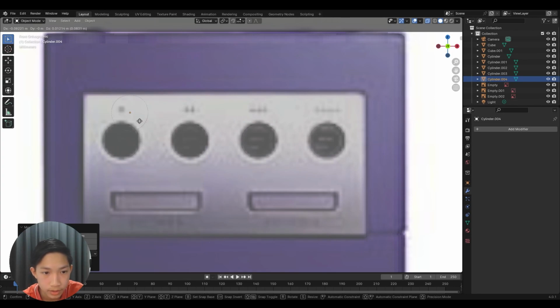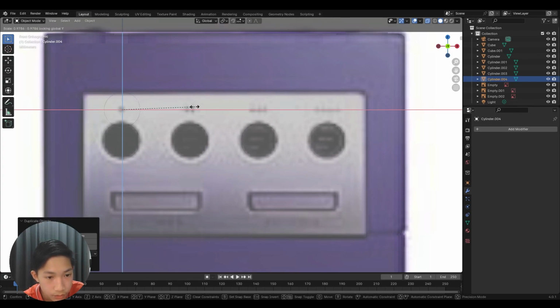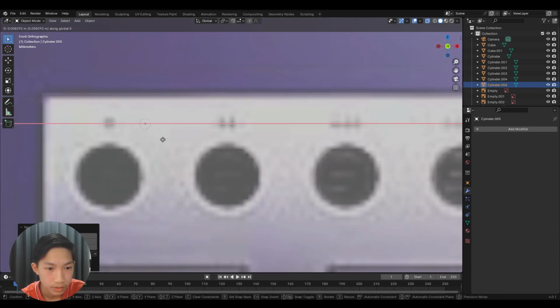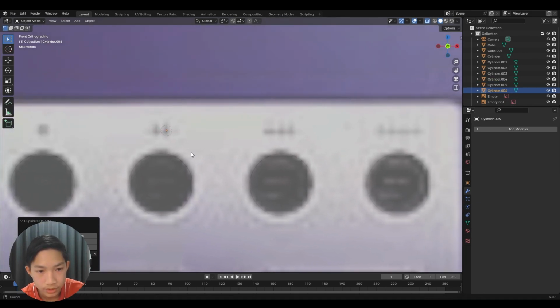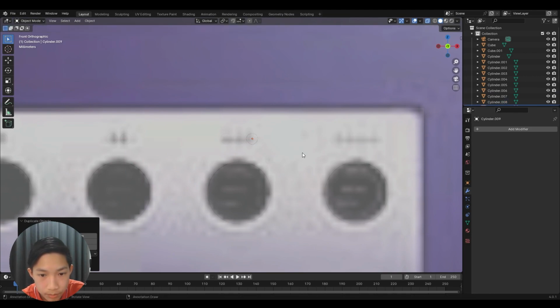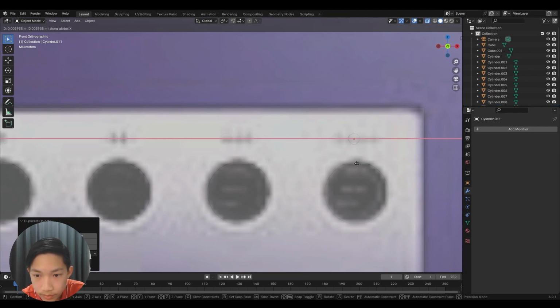I'm also gonna duplicate this, move it over here. Scale, shift Y, and I'm gonna make just a little hole for the area right there. And we're going to just duplicate these two guys now and kind of move over here, so we're gonna have like the number thing for the ports, I guess. Controller number 4 over here.